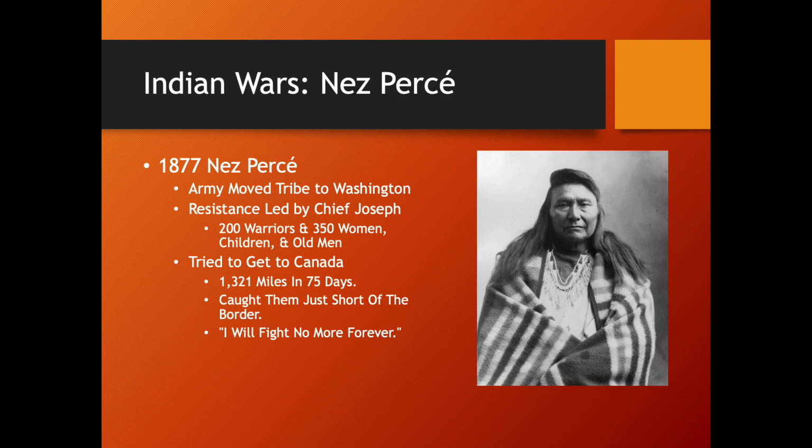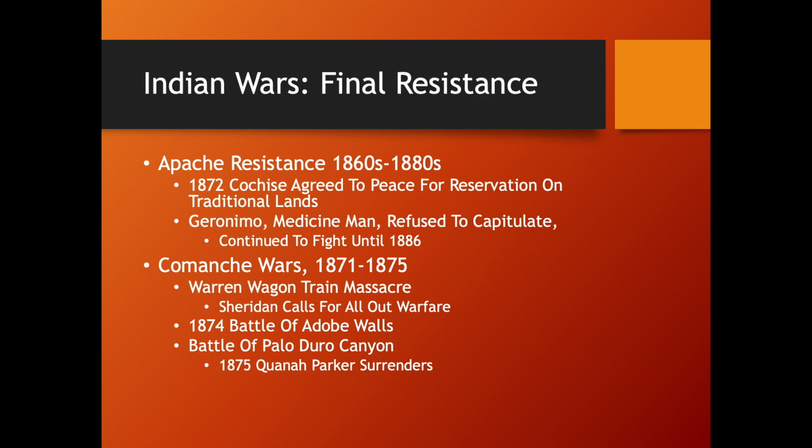They were eventually caught by the army and brought back, and Chief Joseph made a speech saying that everybody's dying, people are starving, and he doesn't see any need to continue the resistance. And he says, from where the sun now stands, I will fight no more forever. And this has become a famous line and a symbol of the decline and the end of Indian resistance. But there was still more resistance going on.